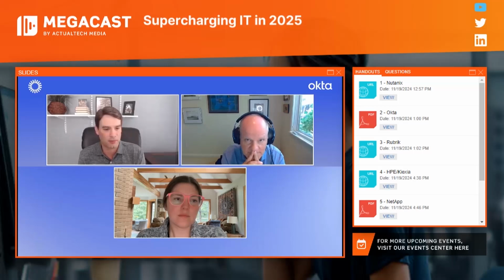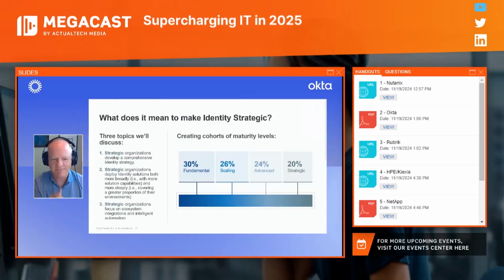Todd, I'm curious, whether it's these best practices or the composition of the market today, what jumps out to you? So one of the things you mentioned early on was, okay, the first pillar there, strategic organizations develop comprehensive strategy, and that's sort of people, process, technology. I'd say 2 and 3 aren't pure technology. If you want to deploy that technology solution more broadly across your organization, which is the second bullet point there, that involves working with those application owners. And that's one of the things that jumps out at me, working across the organization to drive that adoption.